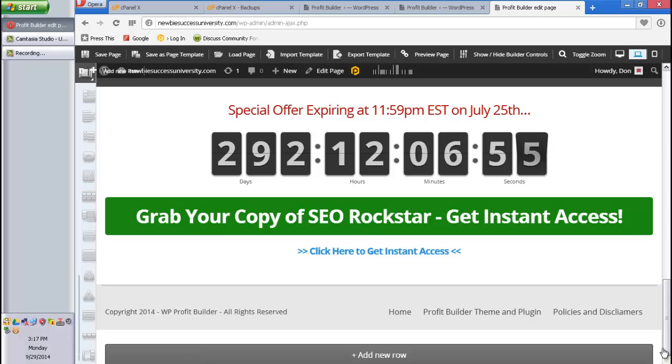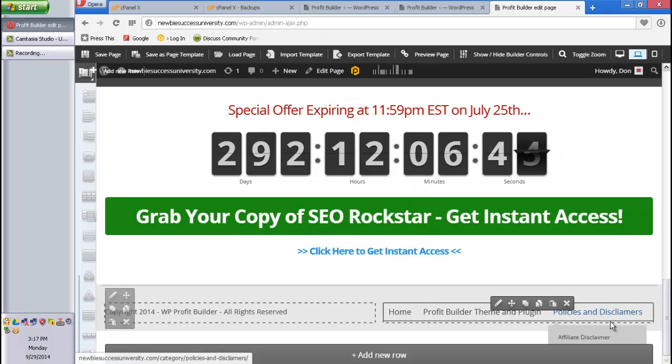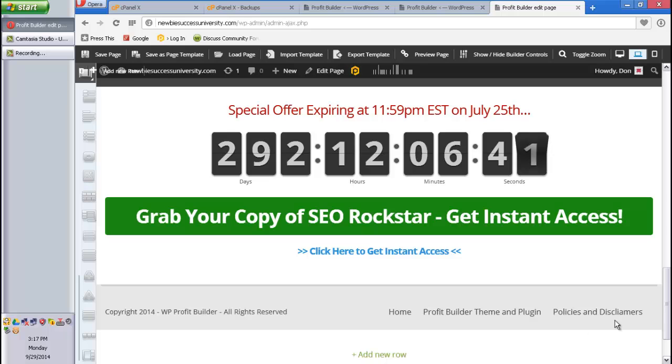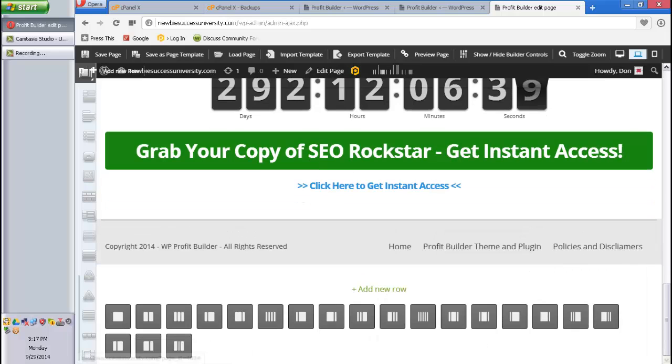Now I'm going to go down here, I'm going to click on add row. There we go. Add row. In this case, I think it's going to just be a single box.